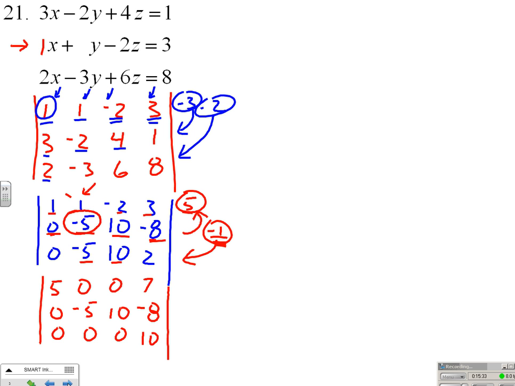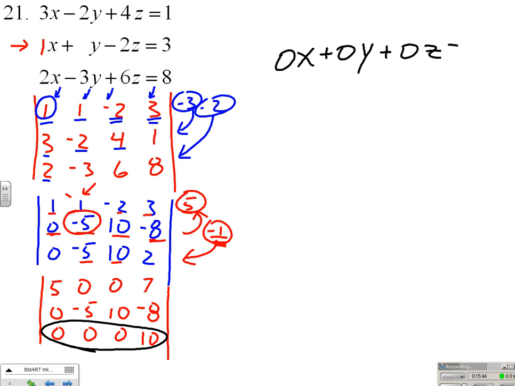So let's consider this bottom row right now. What does this mean? That means in equation land, 0x plus 0y plus 0z equals 10. And that is a dead giveaway at this point. We can't have values for x, y, z to make that statement true. If you had a lot of these problems to do, you wouldn't be sorry if this happened quite a bit, because our work is now done. We have no solution. There's nothing that's going to make that occur.